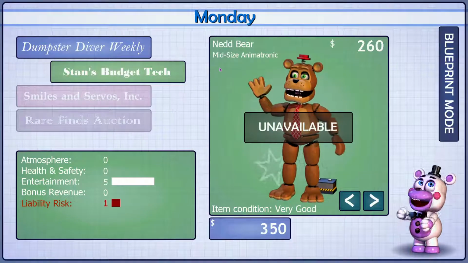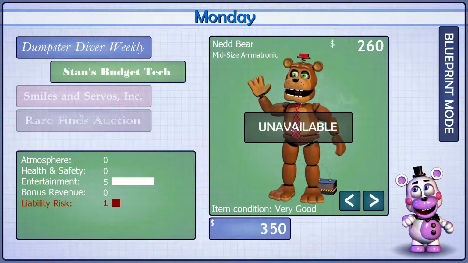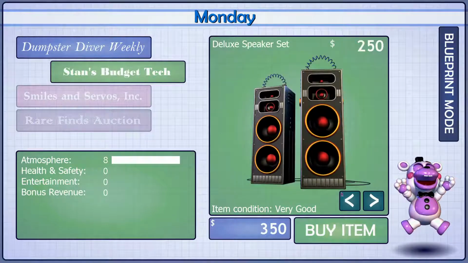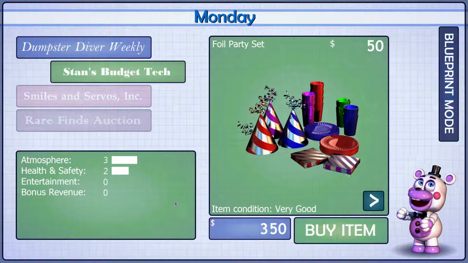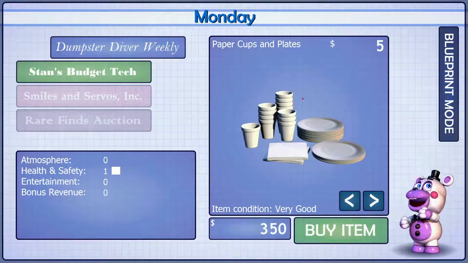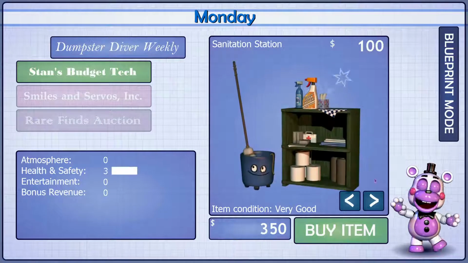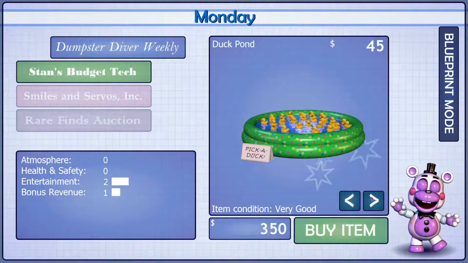Okay, before I said if Negro was available, so that was weird at first, but he isn't. Okay, there's nothing with the liability risk that I can buy here, so that sucks. And also I made the mistake of buying this, which is 2 health and safety, so you don't want that. And these have health and safety. Those have health and safety. Don't buy any sort of plates or cups. It's not good. And these have a lot of health and safety.